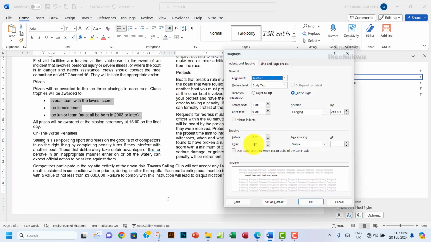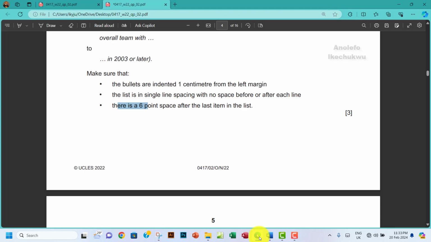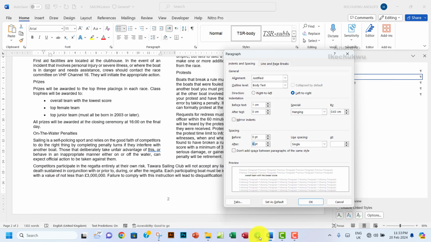Okay, it's already 6 actually. Space after is already 6 here, to be honest. So I think that's fine. 6 points space after the last item. So I think that's fine already.